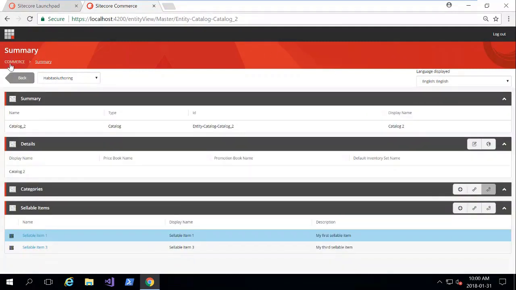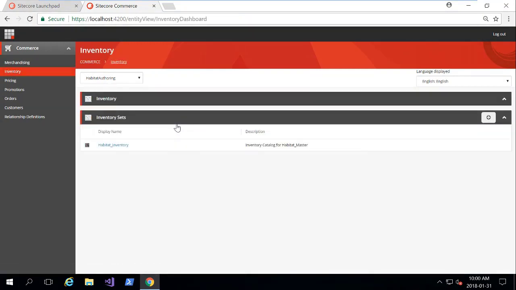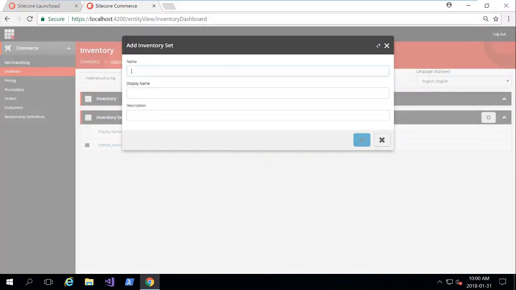Okay, so let's jump back to the dashboard. We'll go into inventory, and let's start creating some inventory catalogs to correspond to the catalogs we just created. So I'm going to say website inventory. Good.